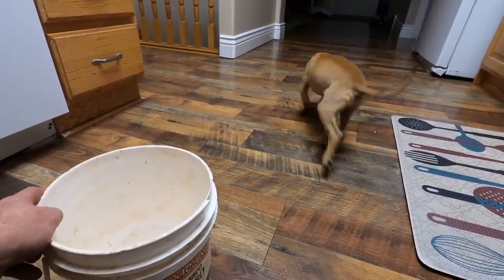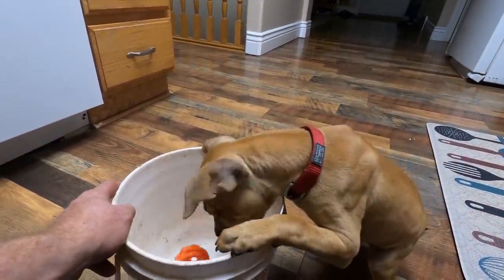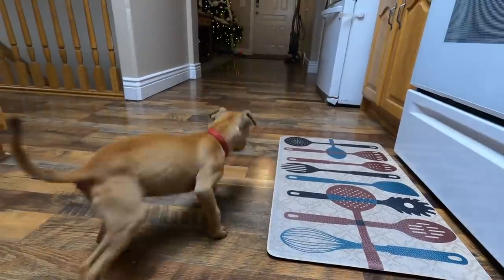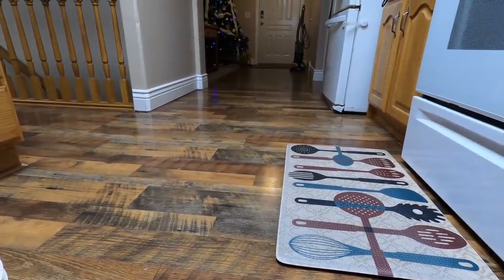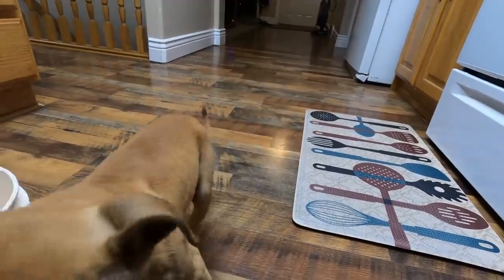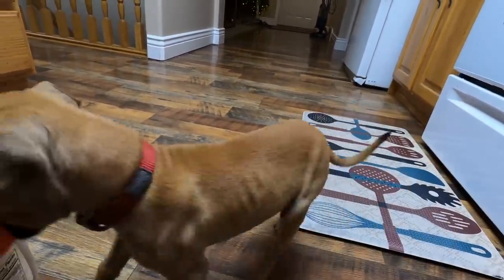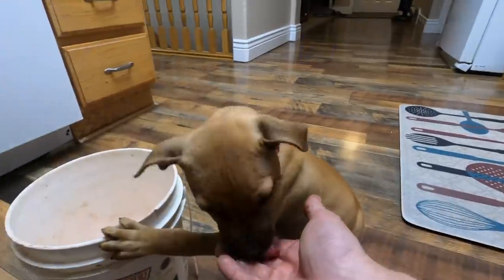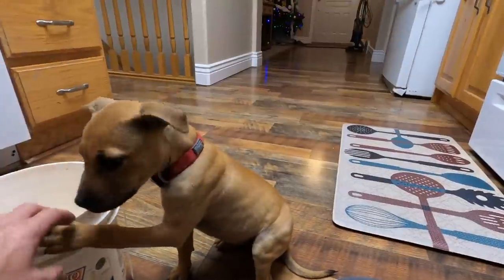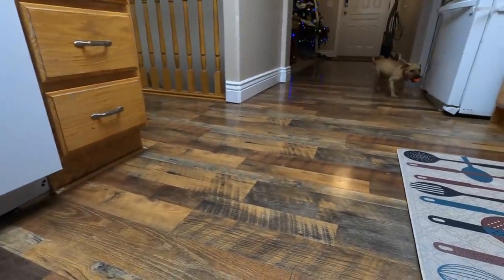Bucket. Yes, good girl. That's a good girl. That's a good dog. Bucket. Good girl. Yes. Good girl. Oh, she's too smart, this puppy. Okay, I'll feed her up on this one.